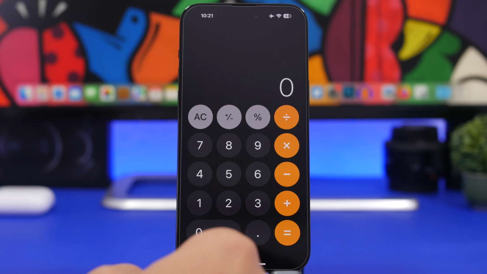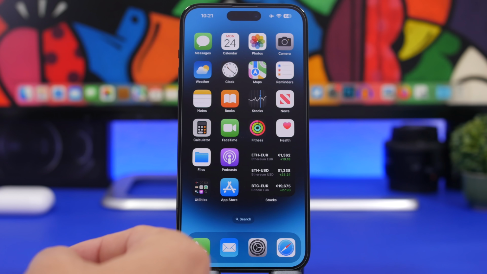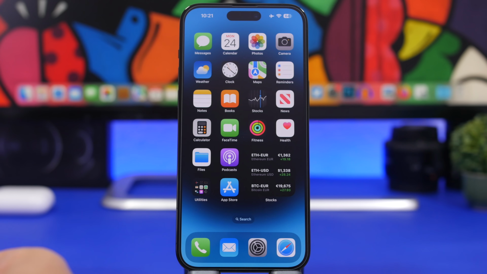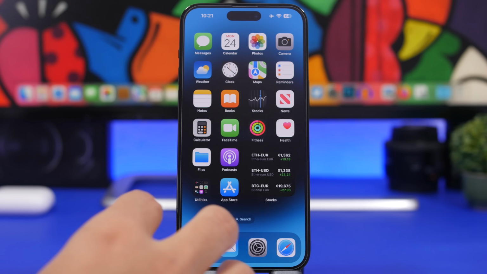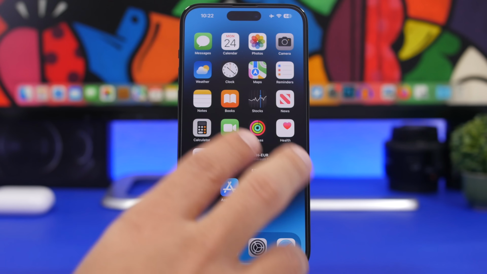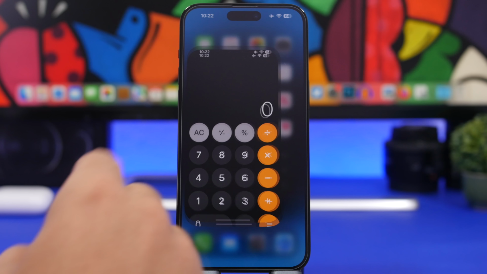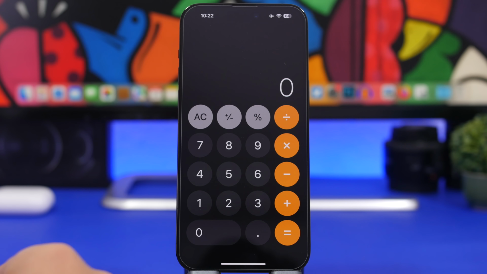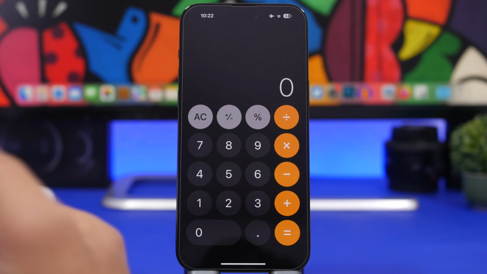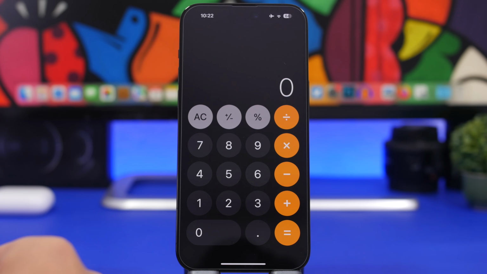You can see we have a green color around the dynamic island. That's really cool. I actually like this feature. It will make it much easier for you to see your dynamic island, and it's actually turned off when you don't have anything on the dynamic island. So if there's nothing, you won't see the outline, but if you have something playing there, you will see the outline of the dynamic island.